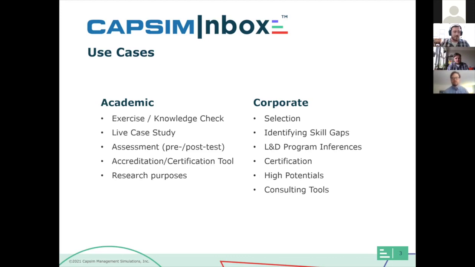Additionally, we do see this used for certification as well. In fact, we've been working with other software providers that use this as a practical tool for their end users to go through it and see, can they navigate their platform effectively? Can they take information and apply it in real world scenarios? A great example of this is we worked with a data analytics platform that did just that, where they put their students in the role of a junior analyst and see if they can pull information from the platform and apply it.